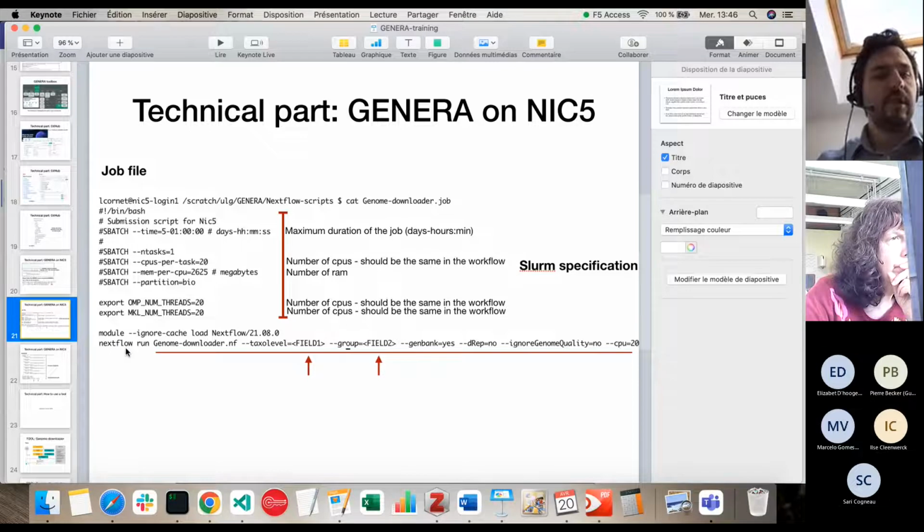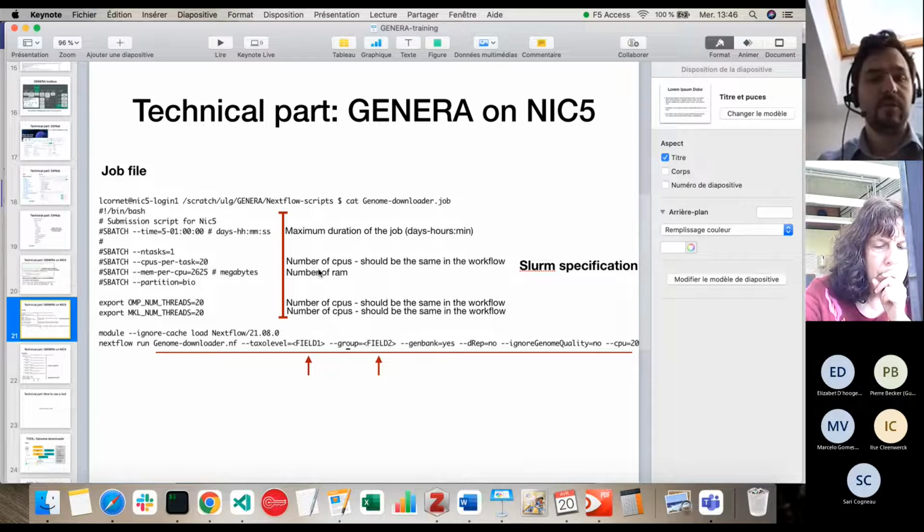And you have here the real command. So for example, in Genome Downloader, the fields that you have to modify are taxo level and group level. For each job file that is pre-done for you, the path field is where you have to modify. You don't have to modify anything else, except if you want to change the CPU, and then you have to change it here also.